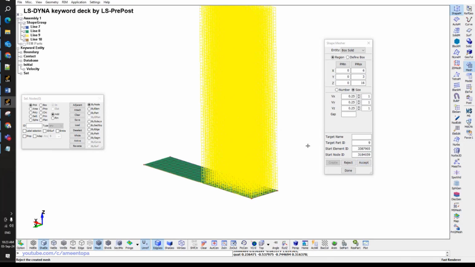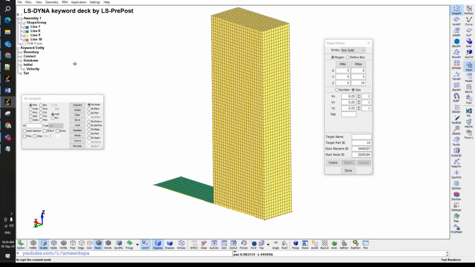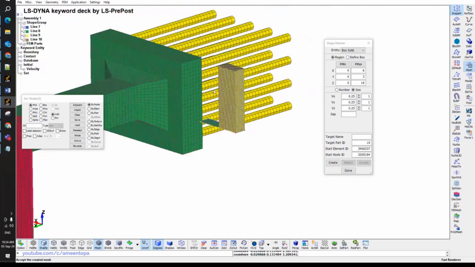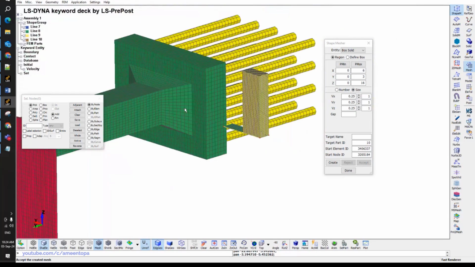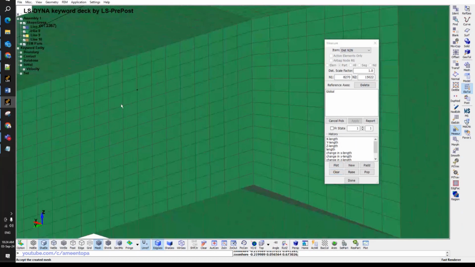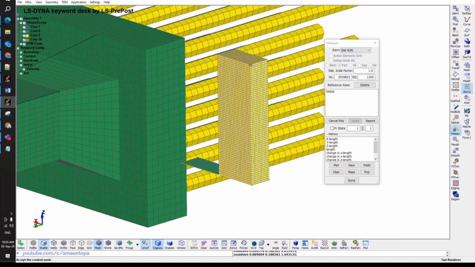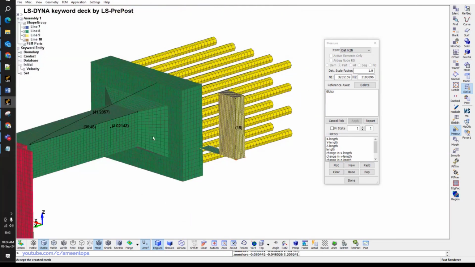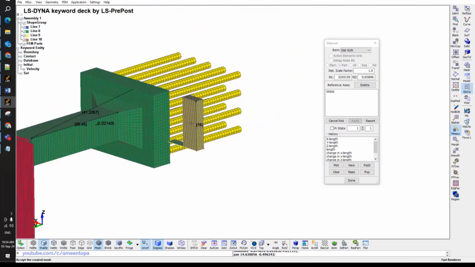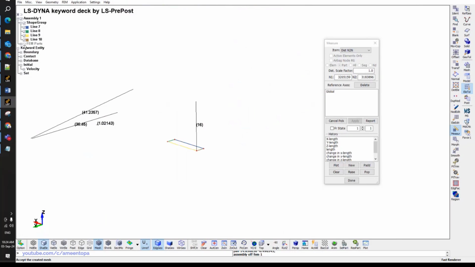Okay, so let me create this one first. Okay, let's see your old model. Yes, okay, because the old model was made perfectly. The thing is, the old model is 1 meter element size, but the height is 36. In our new model, the height is only 16. So the element size also needs to be smaller. Understand? Okay. I got it.